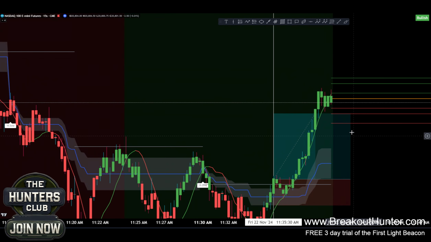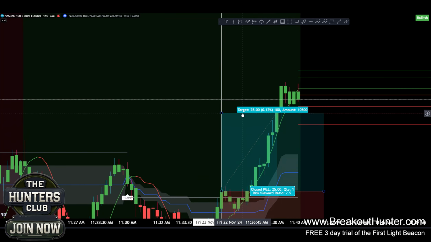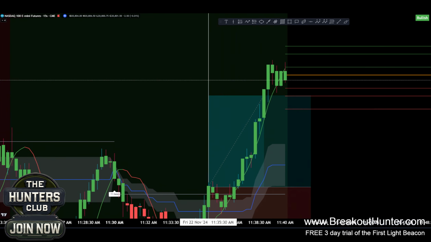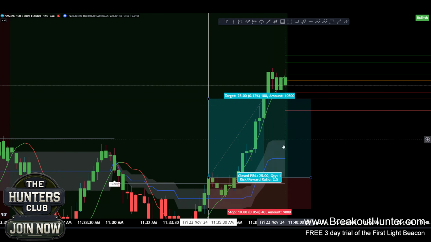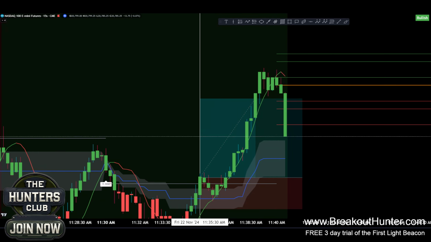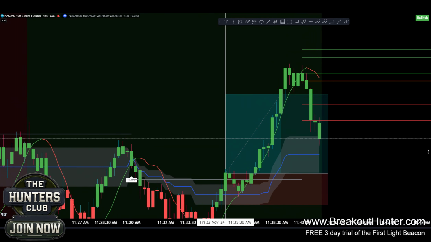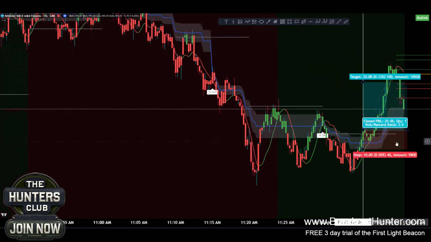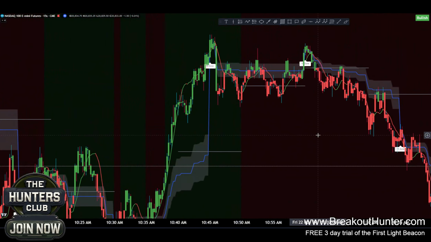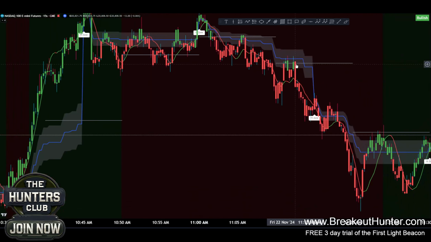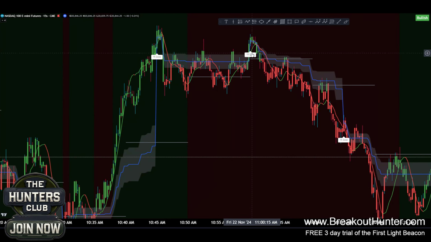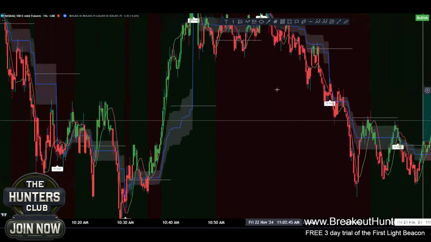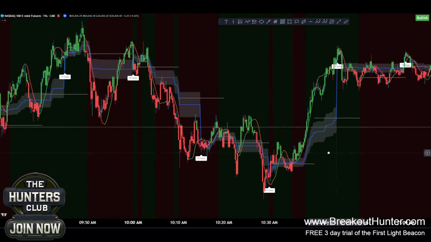And I would have trailed up. I would have put my stop loss up here once it crossed it, right there where the take profit is. That's how I use this thing. I move my stop loss up to wherever it crosses. So that gets you under this bear flag, and then you would get tapped out at the 100 tick point right there. See, so this is extremely powerful. Here is your short, then short, and another line here. So this would have given you two entries off this one 15-minute zone. If you didn't catch the first one, you definitely were catching the second one. And that's how that works.